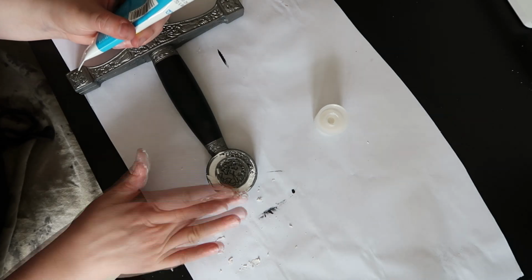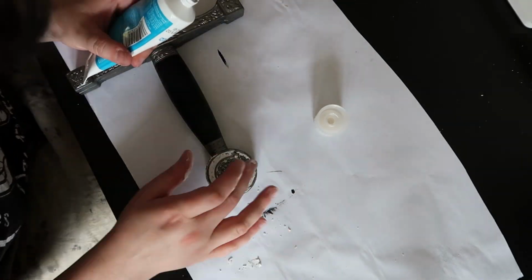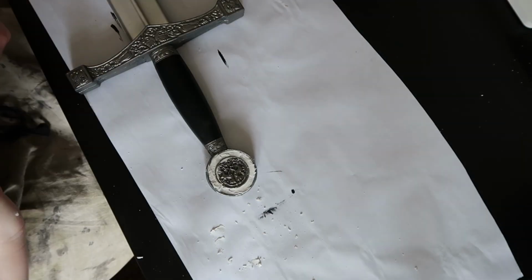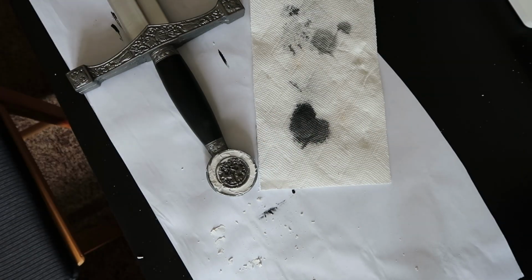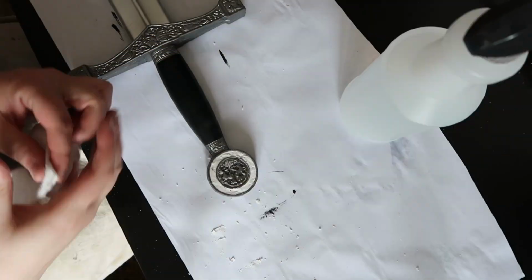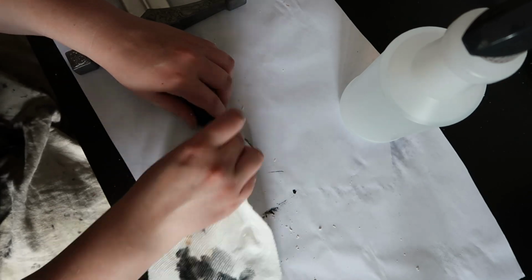I bought some cheap nail hole patch, joint compound type stuff from the hardware store, and I spread that around in that ridge on the pommel to give it a more smooth finish to paint over later.